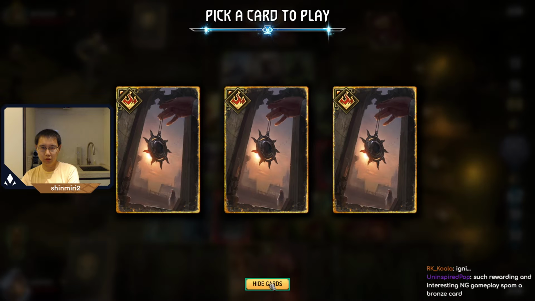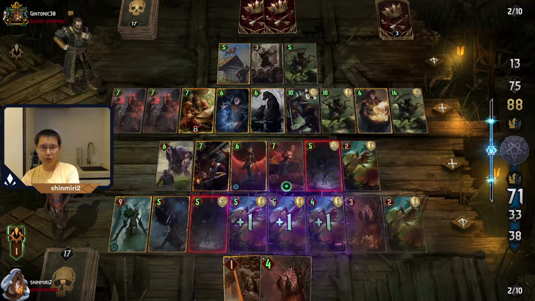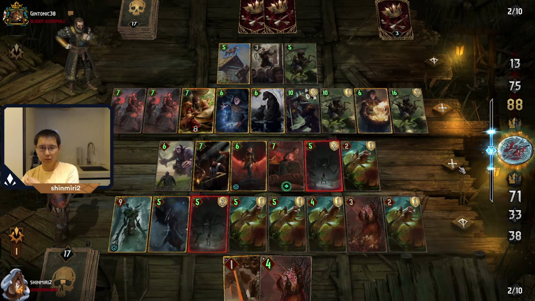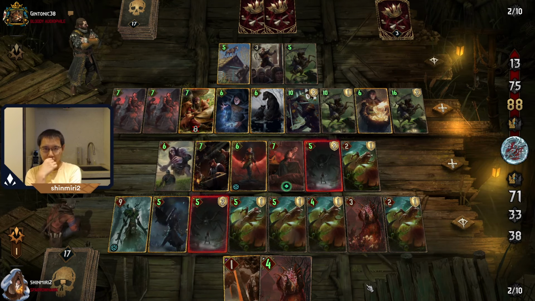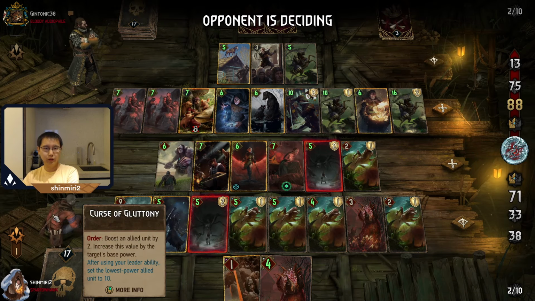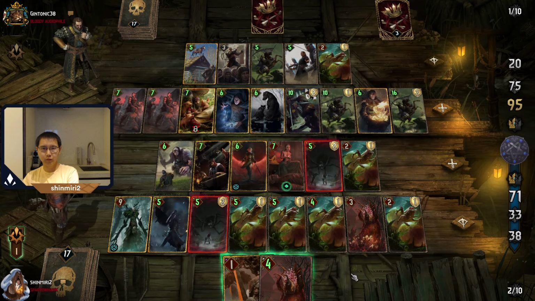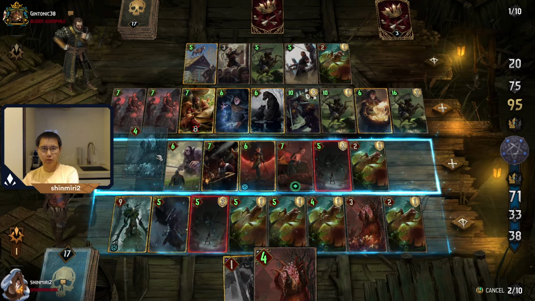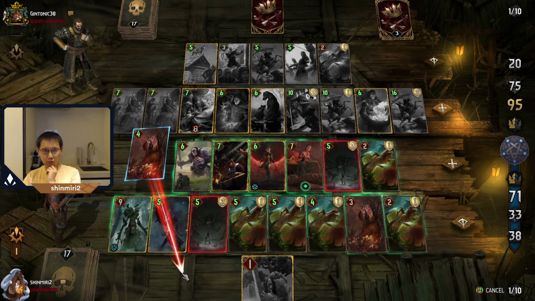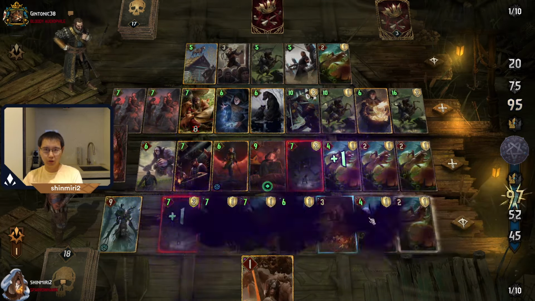Set to 10, deal 6. Set to 10, right? But we wait on this. We wait on this, we don't do it right away. And this doesn't take any space on our board, which is nice. We want this to go to nine so that it thrives twice.